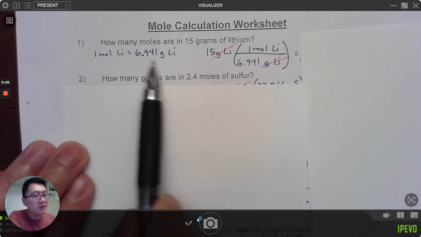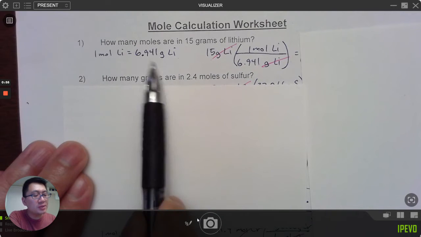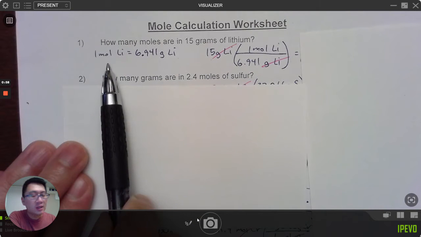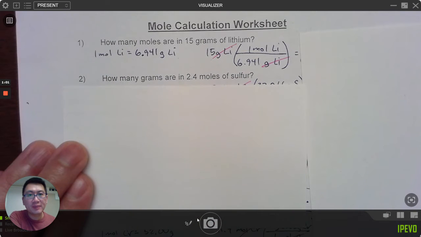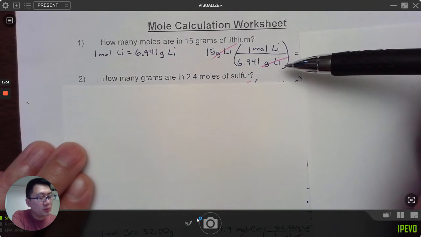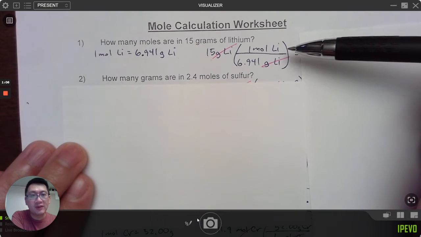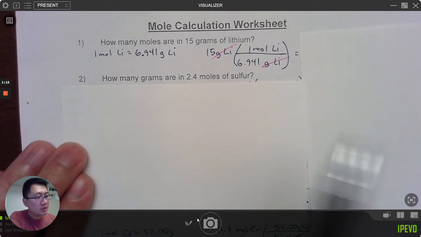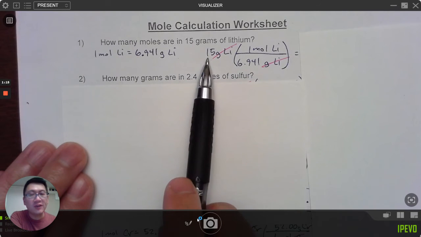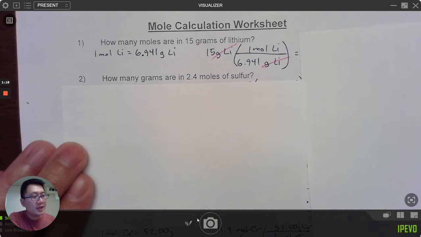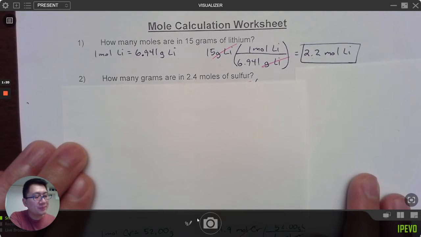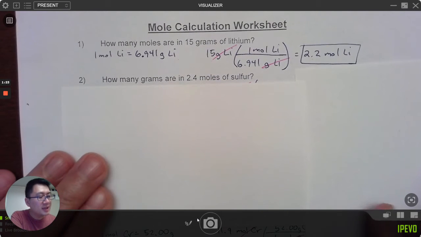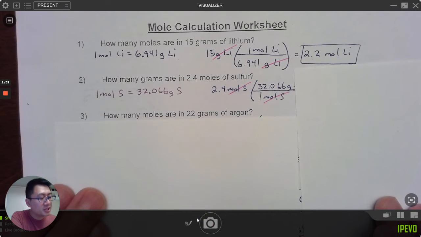So now I have a conversion factor. I can change moles into grams or grams into moles. The question says I have 15 grams of lithium. Again, I have a conversion factor: 6.941 grams of lithium in a mole of lithium. So doing this, notice grams cancel out. The answer will be whatever 15 divided by 6.941 is, and you should have gotten 2.2. Don't be technical, 2 sig figs. Let's not worry about sig figs right now, but yes, the answer will have 2 sig figs. Okay, the next question.